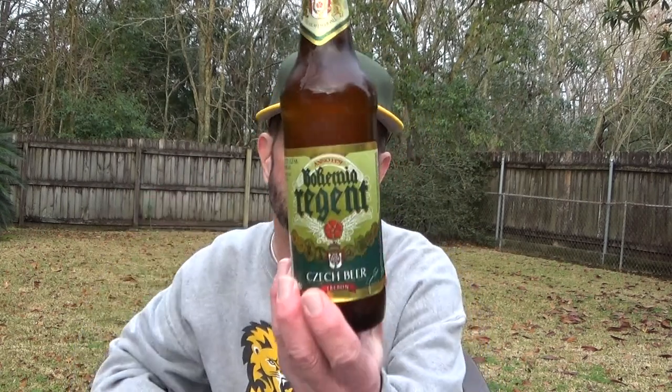Louisiana Beer Reviews: Bohemia Regent. This is a traditional Czech beer sent to me by Douglas of Virginia. Got this yesterday. Imported by ICO Importers, Mount Pleasant, South Carolina. I'm going to have to check the website out. Produced by Bohemia Regent in Trebon, Czech Republic. It's 5% alcohol. One of their distributor websites says it's between 28 and 32 IBUs.